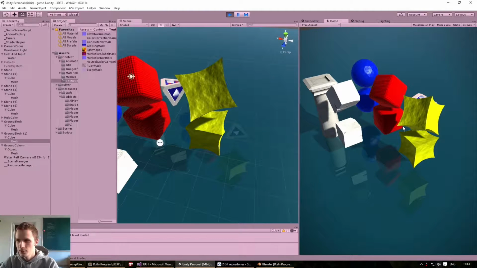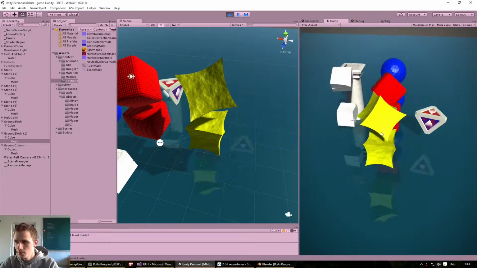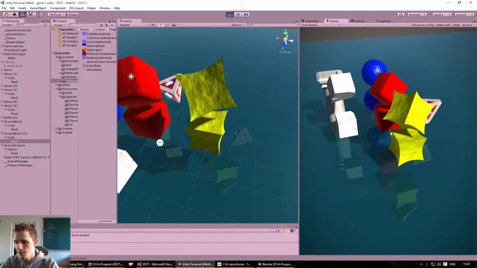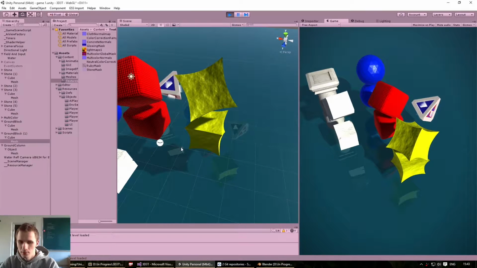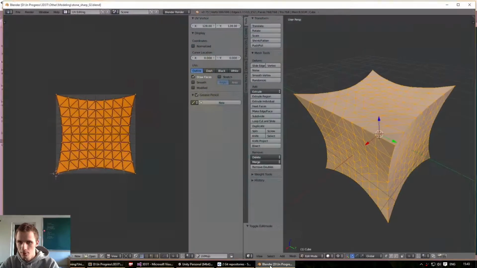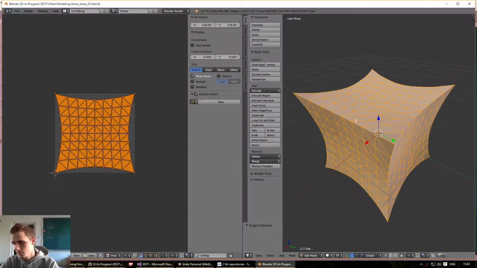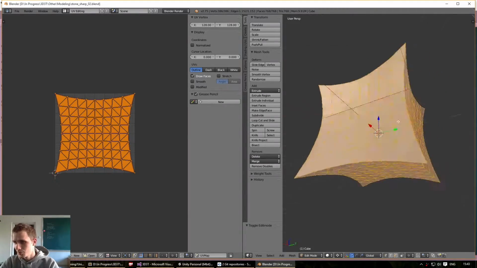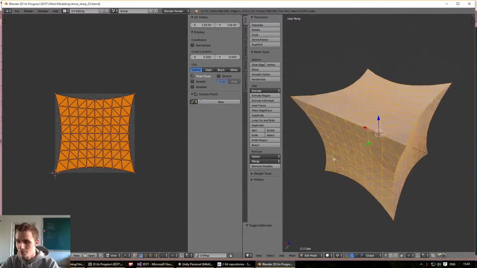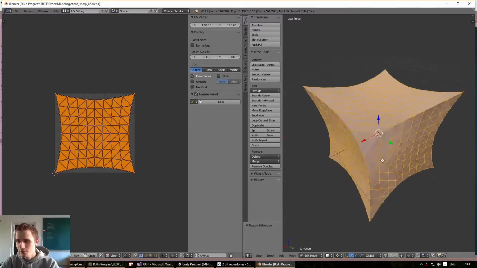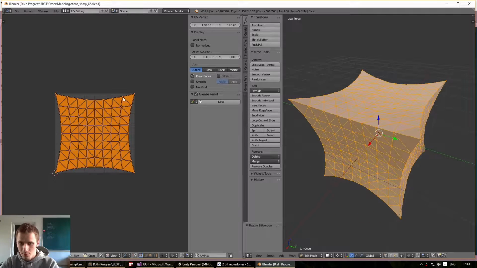The next material is player stone material. It uses normal mapping and specular map. So the model for this stone is a simple cube with a lot of faces and smooth normals, and UV map is simple.